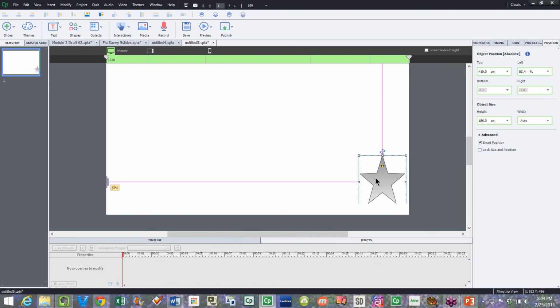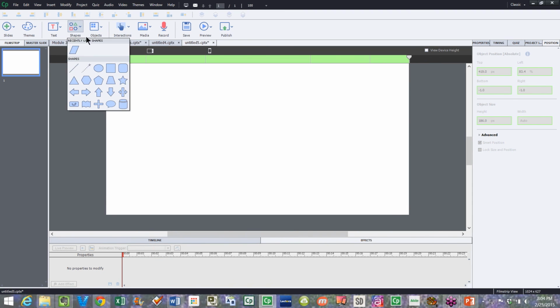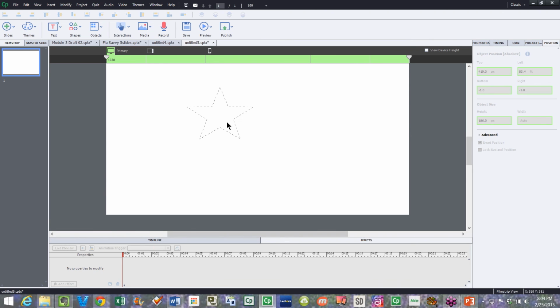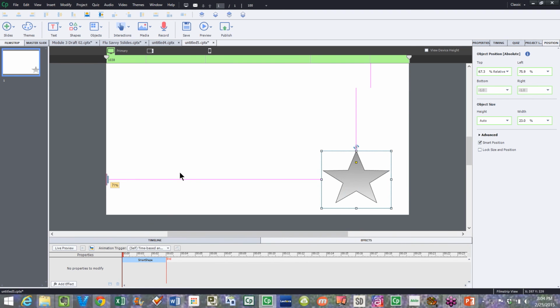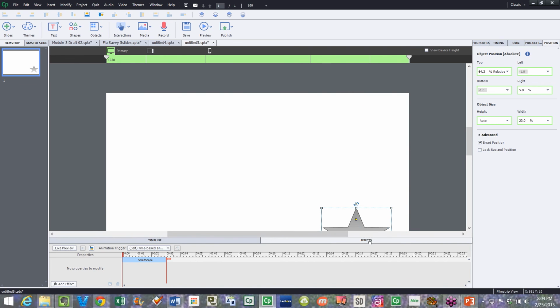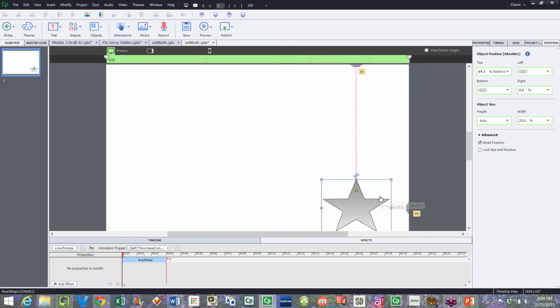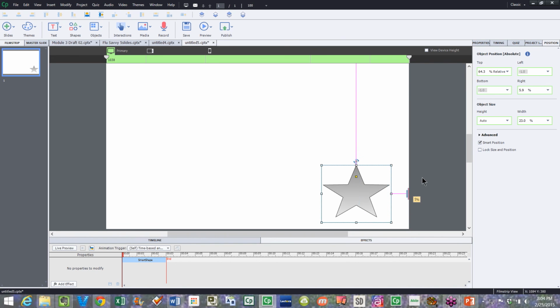If I were to take this again, and I'm going to bring it one last time on the screen, if I were to take a percent relative option, so for instance I say I want to have this here percent relative, I can make that relative to another object or to the side of the screen by taking this and dragging it to, for instance, the right side of the screen, like so, and take the top, for instance, and have it go to the bottom.